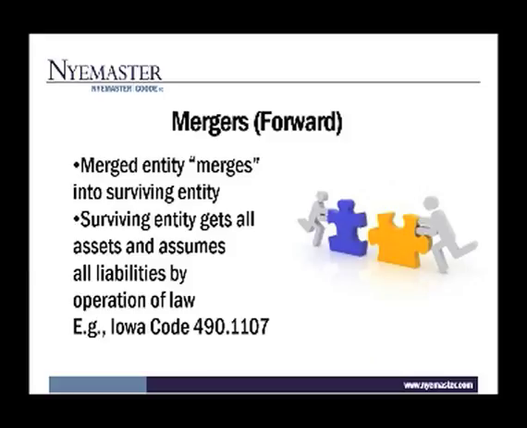So the merged entity ceases to exist, the surviving entity continues. You have to follow the merger statutes of both the surviving entity's state or entity type, and the merged entity's state or entity type, and make filings in both of those states. Usually articles of merger are required in each state, and you have an agreement or a plan of merger.